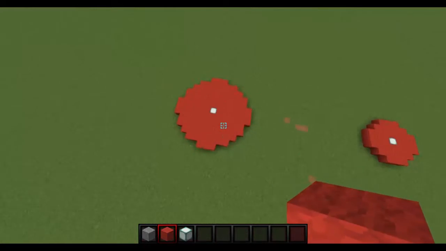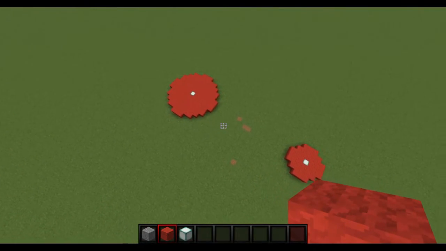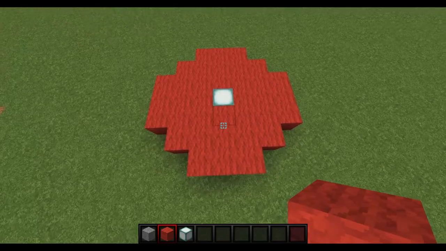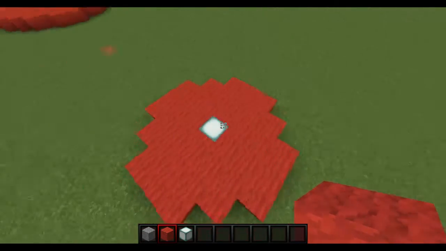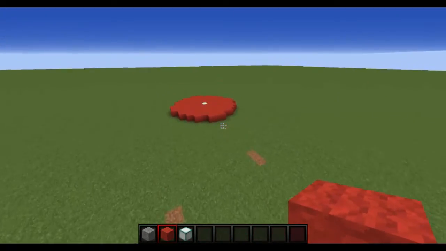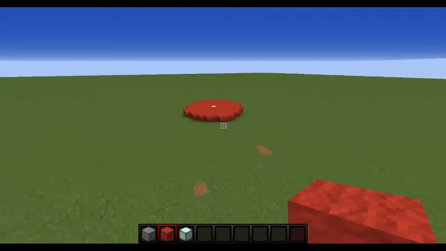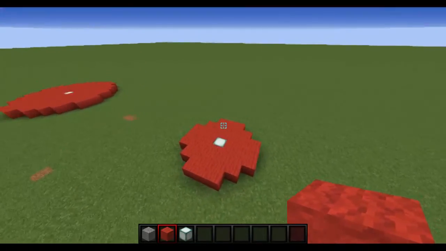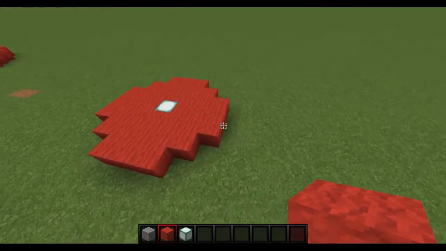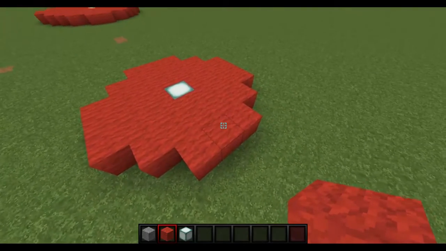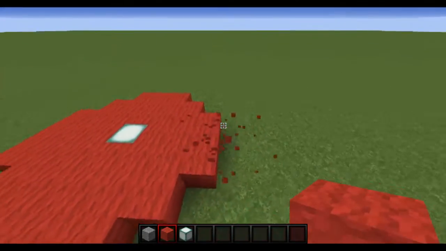Yeah, now we have a very round looking circle. So we're going to be building a sphere with this circle first, and then we will be moving on to this bigger circle, which is a little bit more complicated. So this is a very simple technique to build a sphere, and this is generally what you want to do.